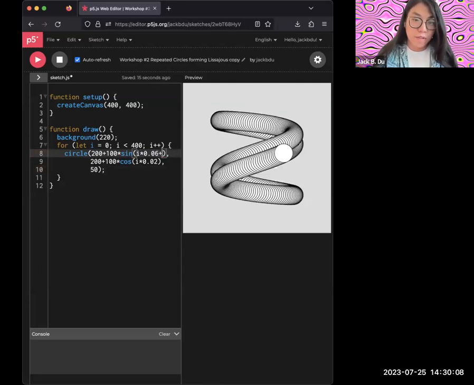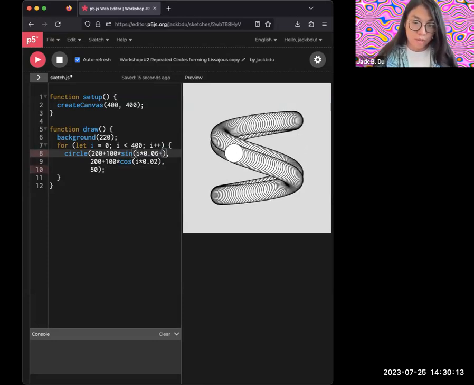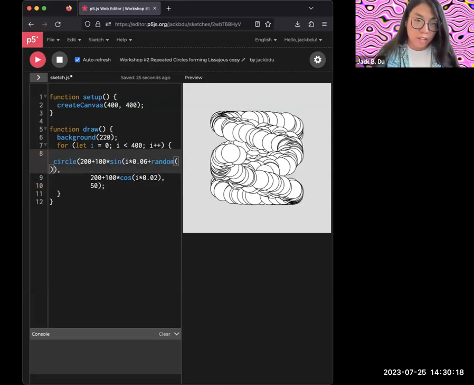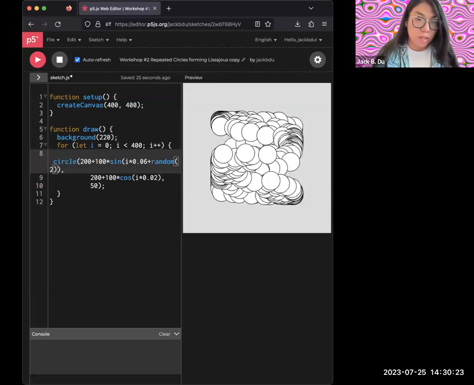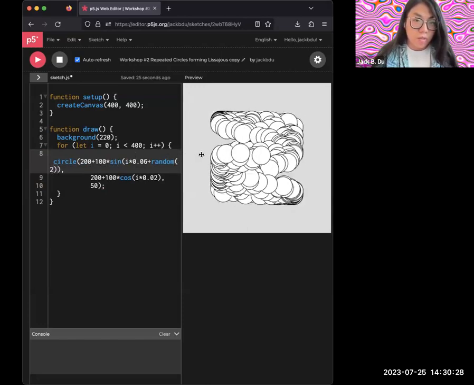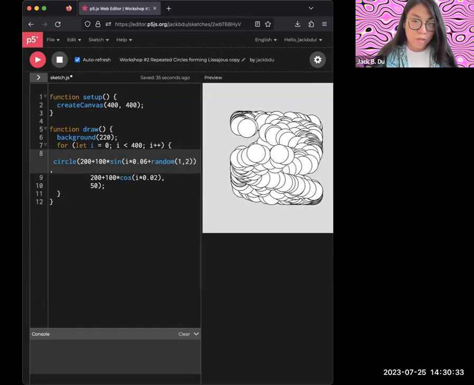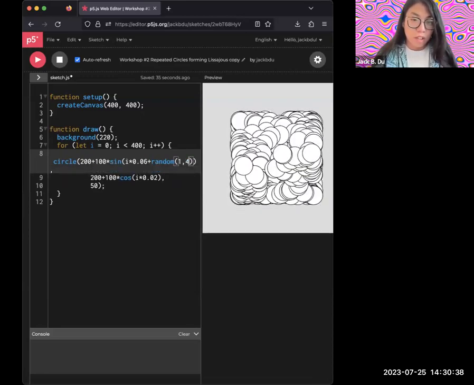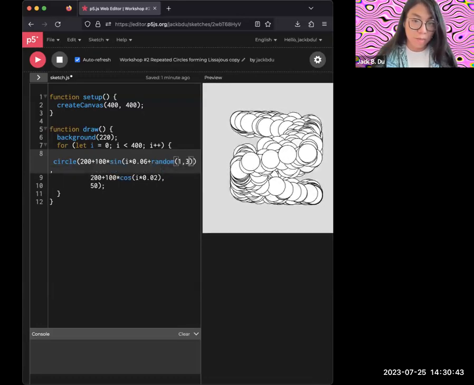Let's see what happens with add 2, add 3, add 4. That already changes the number. So one thing we can do is add random over here. And let's say we add random maybe 2. Yep. Now it changes sort of really, really quickly. Maybe I want a value from 1 to 2 or 1 to 5. Yeah, it's really up to you. And you see already that's a lot of interesting things that I didn't expect.